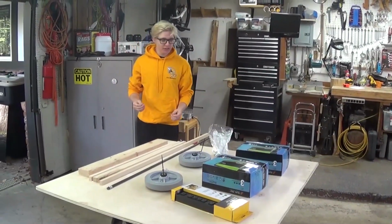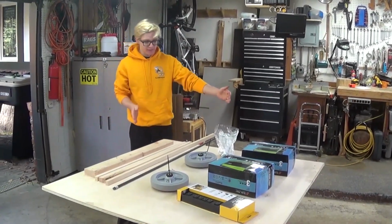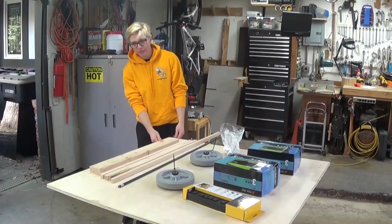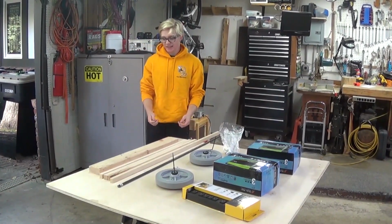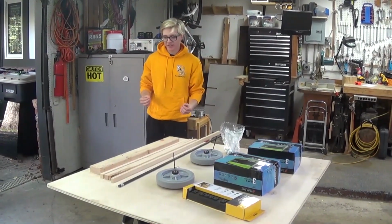I'm going to walk you through the materials that we're going to need for this build. The first thing we have is a 4x4 piece of plywood. This is birch. It's 3/4 inch and it's 7 ply. We recommend 7 ply because there's not going to be a lot of bending in the material, and that's really important if you want a sturdy battery cart.